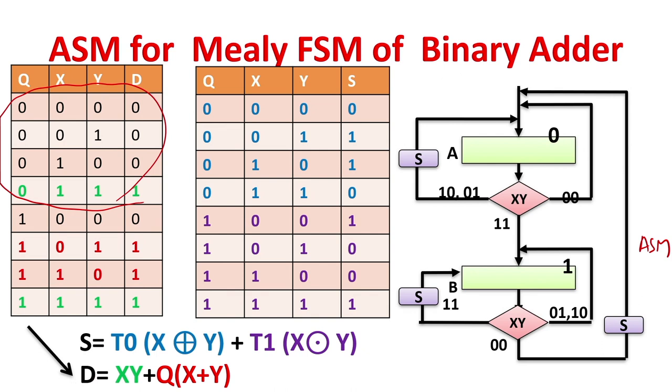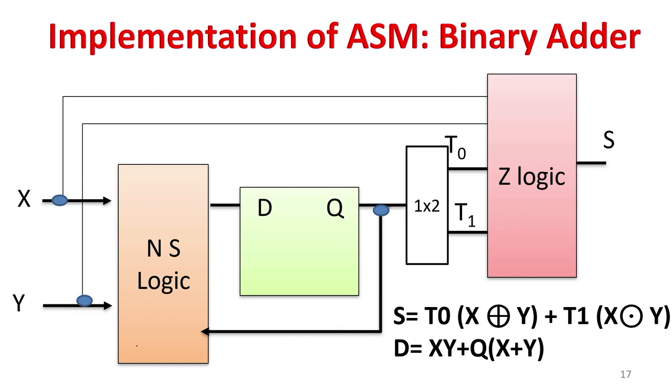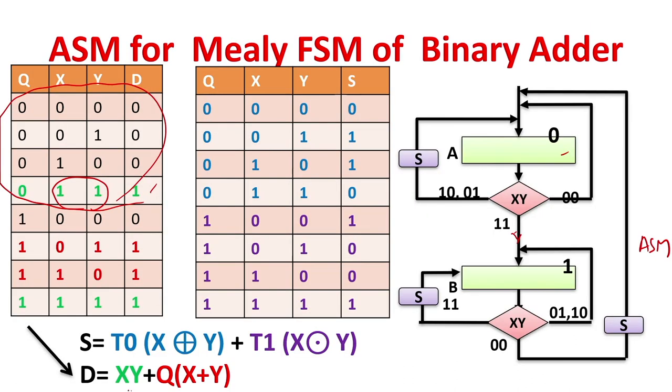So, on what values are you going to the next state? Suppose you are in this state, and what values of x, y take it to the next state? Clearly, if you are in state 0, only 1, 1 will go to the next state. That means this line. So we are in state A, state 0, and if you are getting x, y equal to 1, then only it will go to the next state. And the yellow corresponds to this one, and the green one corresponds to this one.